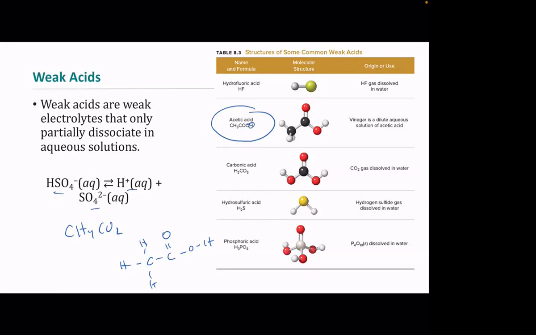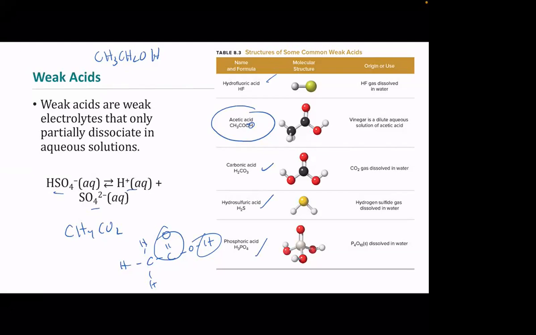It doesn't have to be, because you've learned about things like this. That's ethanol, an alcohol. That is not an acidic hydrogen. You can't be expected to recognize that right now. In organic chemistry, you'll learn what is key to making this an acidic hydrogen. So acetic acid is the only organic acid you're familiar with. Carbonic acid is an important weak acid. There's hydrofluoric. H2S is not nearly as important, but H3PO4 is pretty common and important.